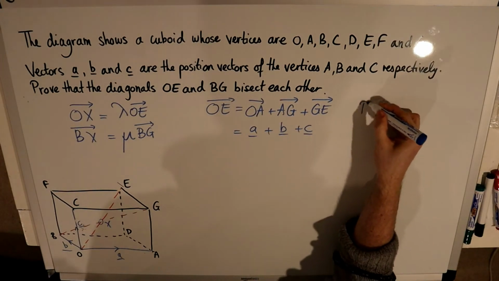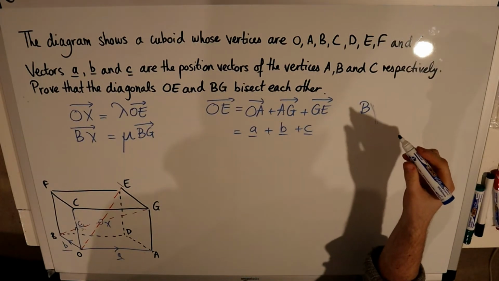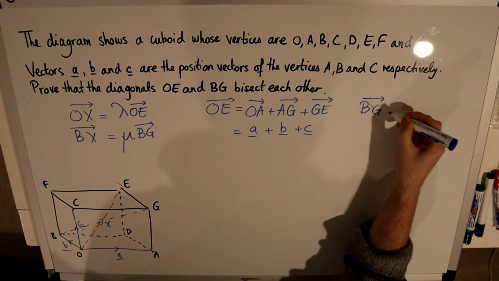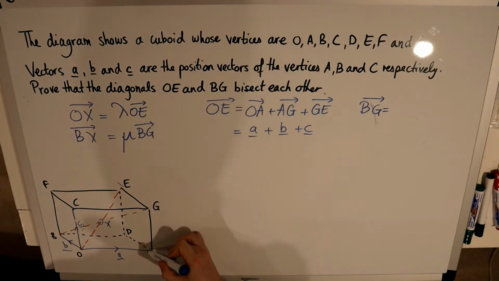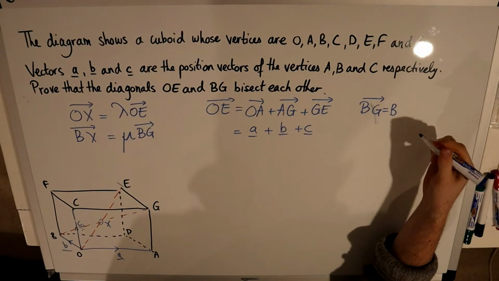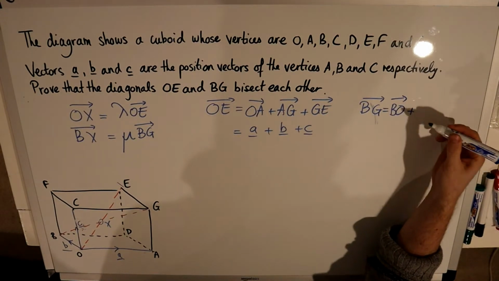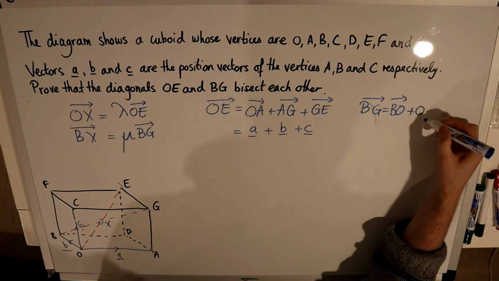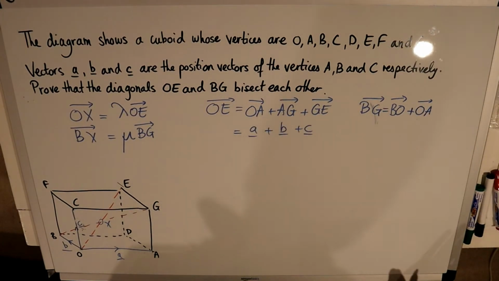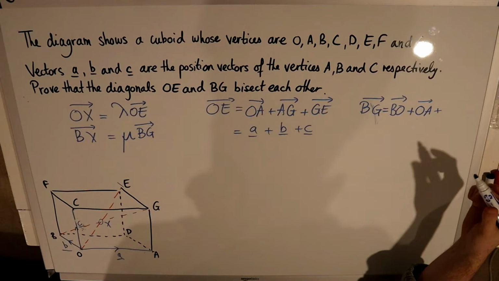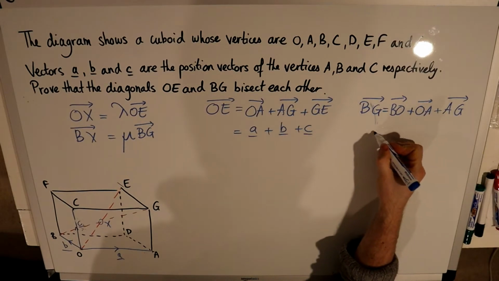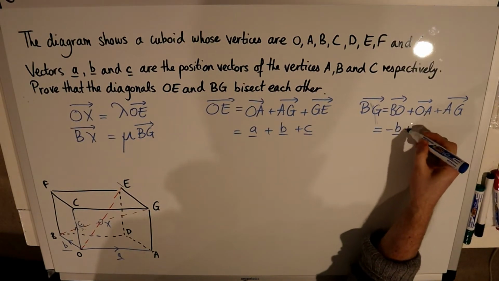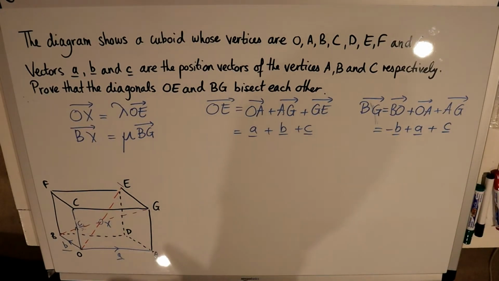BX, again, is, no, sorry, not BX. We want BG, again, is the same kind of thing. We start at B, we end up at G, so we're going to go minus b plus a and then plus c. But you can use the rule for addition if you want to. You want to go through all the vectors that we know. And we are allowed to use the fact that all of these are parallel and the same side length, but not assume any of the other properties. Plus AG, which gives me minus b plus a plus c.